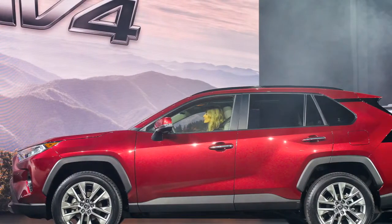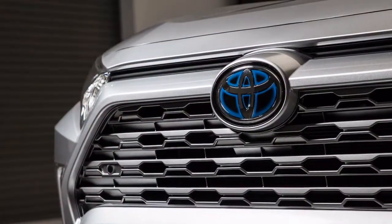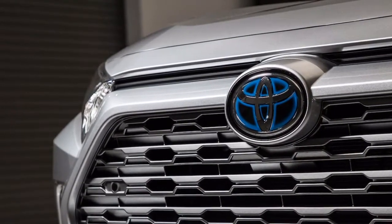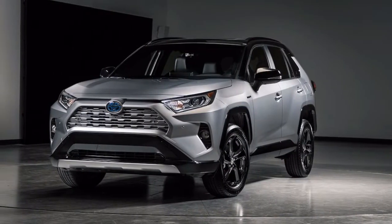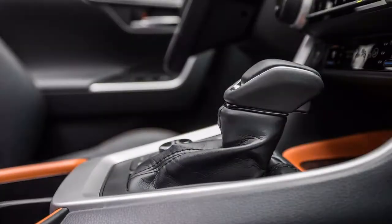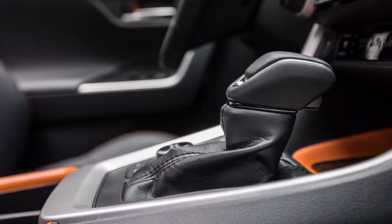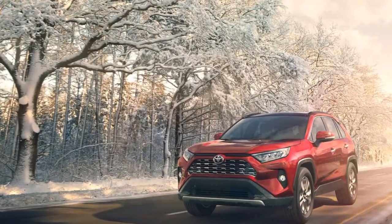To further stress the importance of the American market, Toyota chose to unveil the RAV4's fifth generation not in Geneva, but rather at the New York Auto Show that is coming up in a couple of days. As is often the case with such vehicles, lots of information has already been spilled, and the company itself released a single teaser picture which, however, shows only a dark shape and nothing more. So we gathered all we know about it to tell you what to expect from the new RAV4.